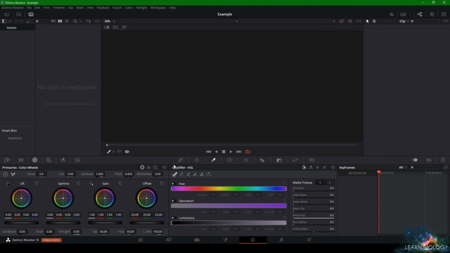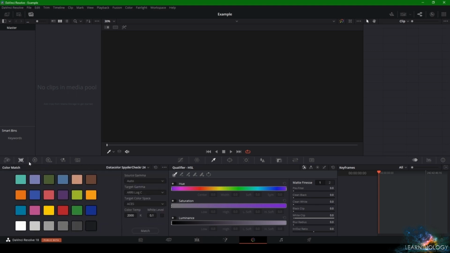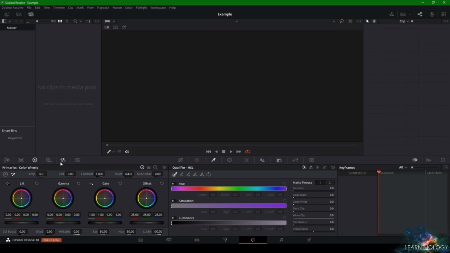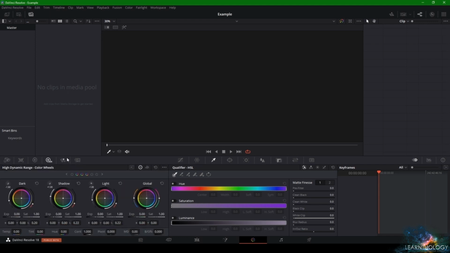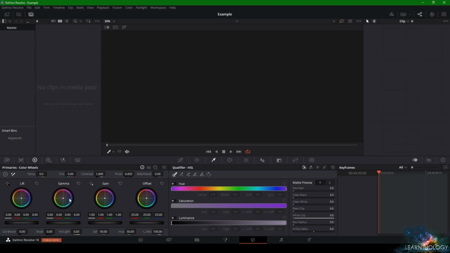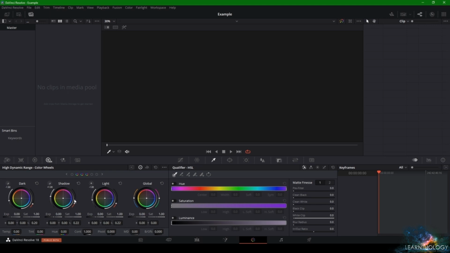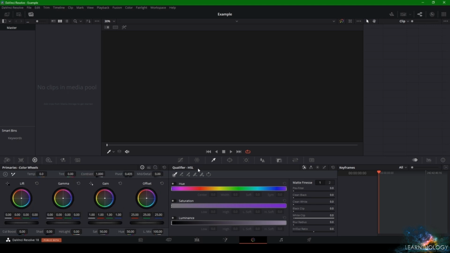Now down here you've got the panel, a tab where you do all of the color grading. Here are the wheels, and the wheels are the most important tool out of these 6 smaller tools DaVinci offers you. So these wheels are quite important, so that's why I most of the time work with them, and also with the HDR wheels.